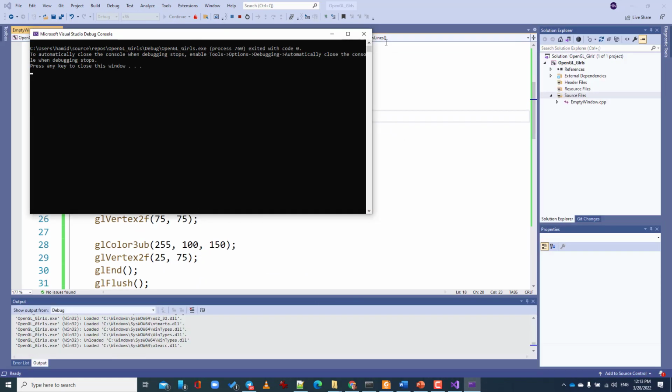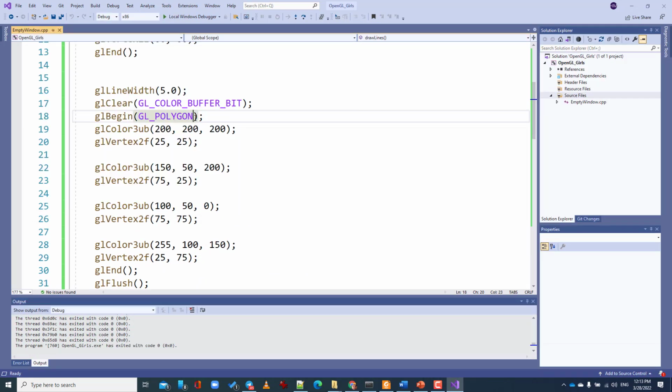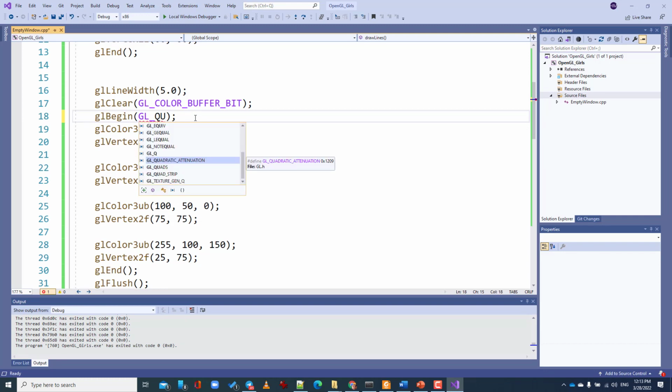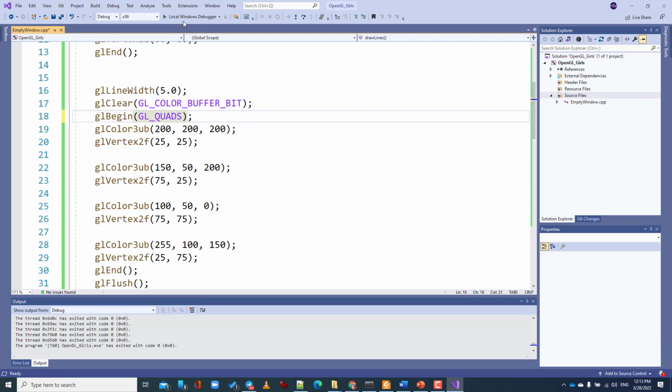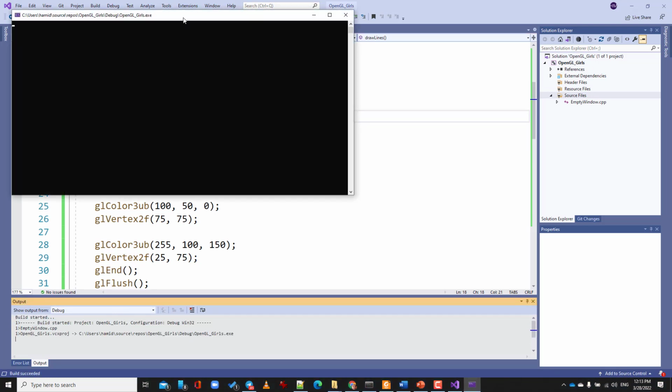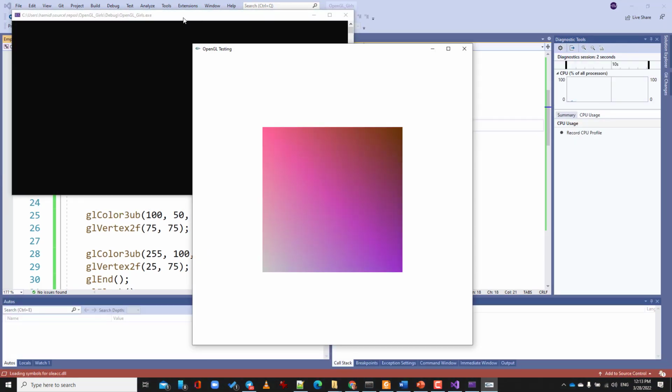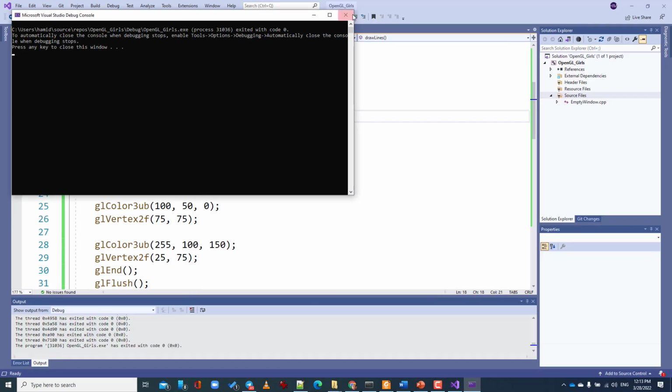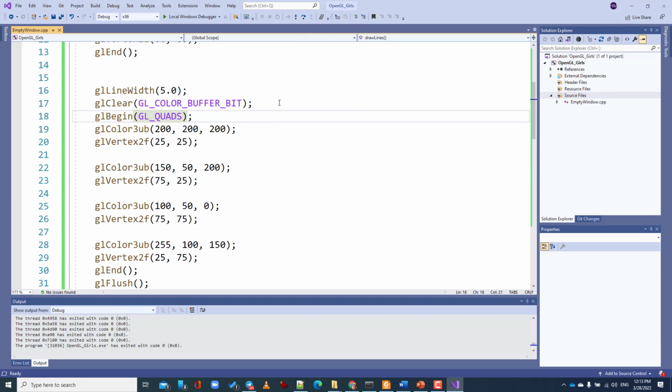There is one more thing, which is GL path. Okay, GL path. It also has 4 points. Okay, do you see any difference between them in terms of colors? Think about that. Okay, one more thing I forgot to tell you is the importance of, you see, if I make it back polygon and run it.